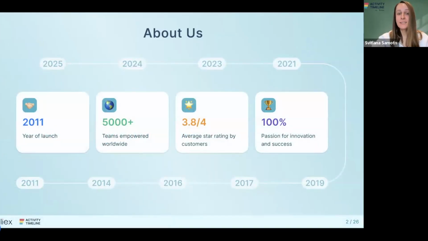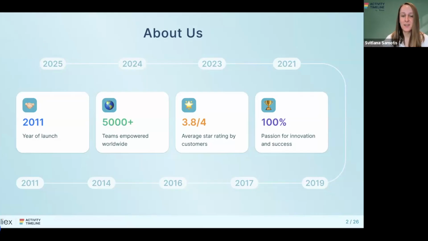A little bit about us. Activity Timeline, the product we present today, was launched in 2011. How it all started: our CEO was a project manager working with 20 developers and QAs, and he had no way in Jira of knowing who is working on what, or whether they have availability. He had this struggle on his own, so he decided, I'll build an app for myself. He did it, and it was successful within the teams in his company.